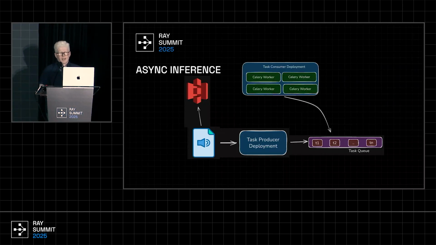From here, a pool of Celery workers dequeue the task from the Redis queue and utilize the existing deployments within the Serve application to complete the user request. This paradigm is not new, but what sets Ray Serve's integration with async inference apart is that the pool of Celery workers is fully managed by Serve internally as a deployment, which means these Celery workers have access to the existing Ray Serve deployments.